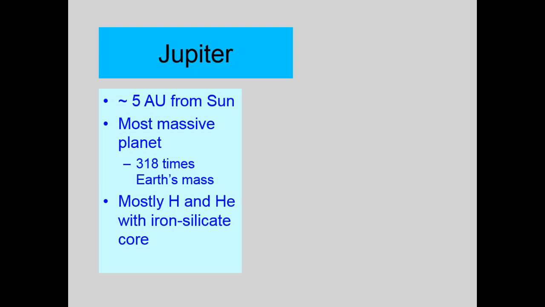All right. Now, Sun here. 4/10 of an AU is Mercury. 7/10 of an AU is Venus. 1 AU is Earth. 1.5 AU is Mars. 5 AU is Jupiter. Wait a minute. Why the big gap? What's in that gap? Is it the asteroid belt? Yeah, that's where the asteroid belt is.